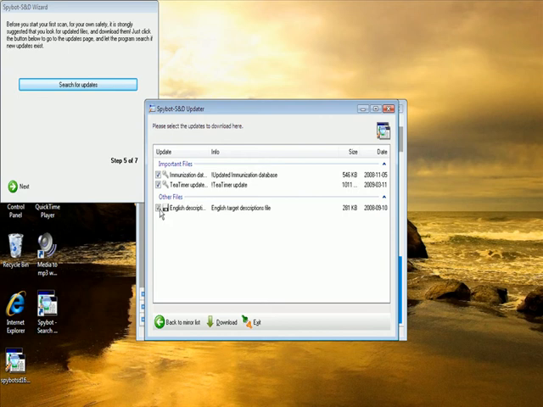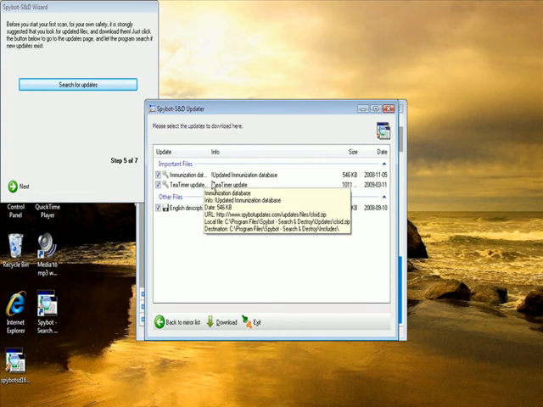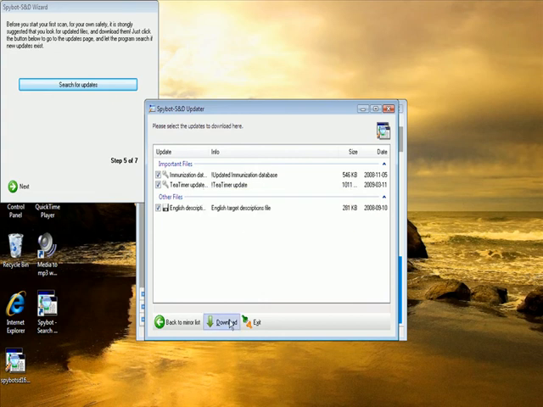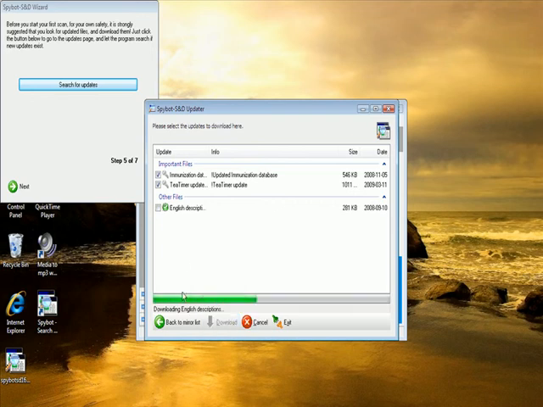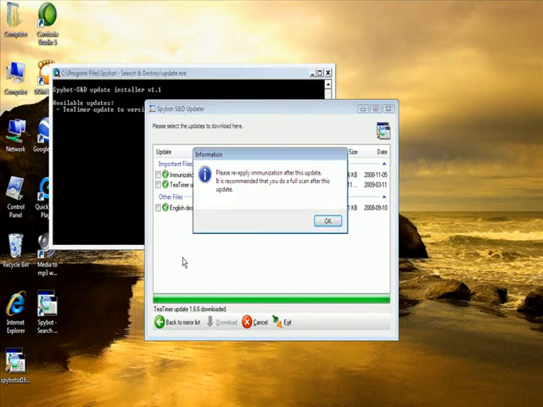Anything that isn't selected, go ahead and select. The T-timer is out here, even though we're not using it. It may in the future, but for now I just download all the links anyway. So I hit download, and these are pretty quick. Those of you with older versions, or a version from a friend, may see that you have a lot more updates than I have here. So my updates are done.